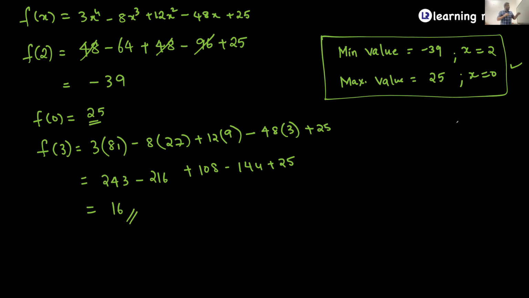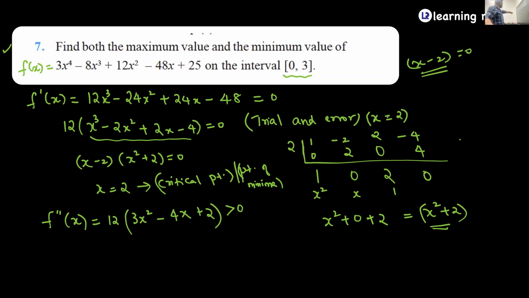So the second part I told you, no, let me solve. Let us find the factorization using the long division method. That is, we took x is equal to 2, right? And then we put that box and then we started doing the division. So what was the polynomial? X is equal to 2 and the polynomial was x cube minus 2x square plus 2x minus 4.